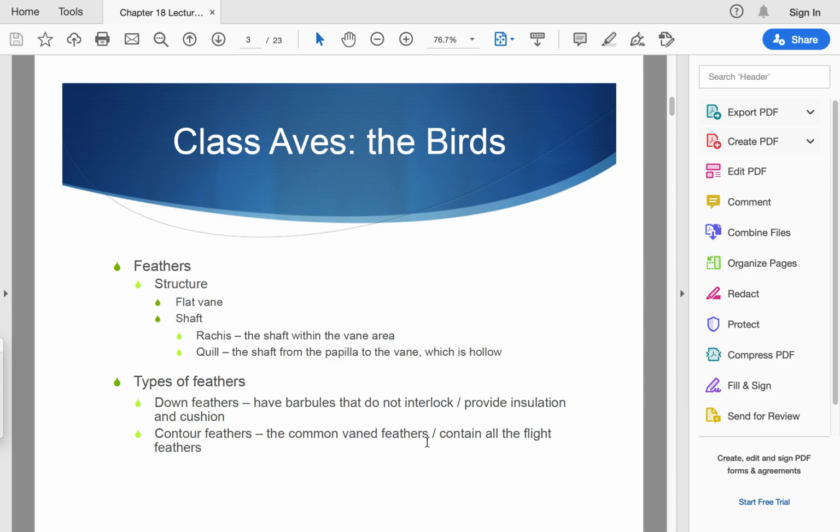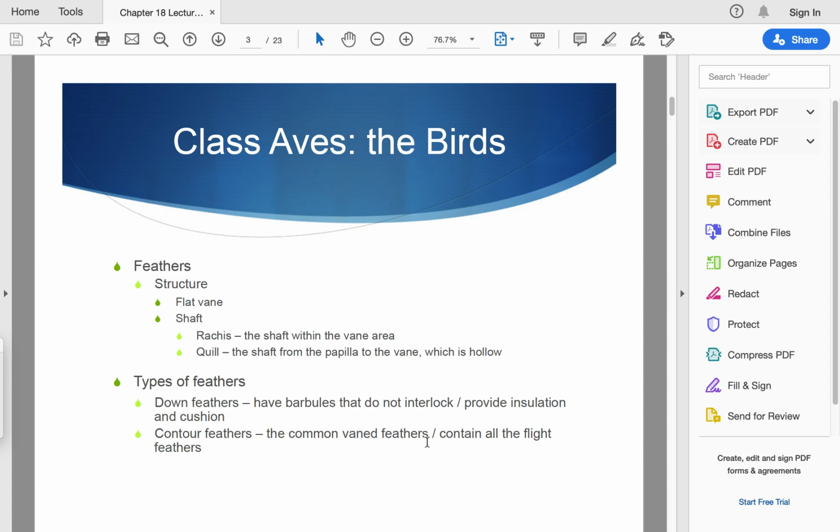Down feathers keep the bird warm because they're warm-blooded animals. They cannot live in cold temperatures, which is why birds fly south in the winter to where the weather is warmer. All right. Now, in the southern hemisphere, birds actually fly north in the winter, again, where the weather is warmer. Contour feathers, these are the feathers that are a little more tough, and they help provide a stiff vein so the bird can fly. Okay, so on the wings you have contour feathers, and in the body you have down feathers.